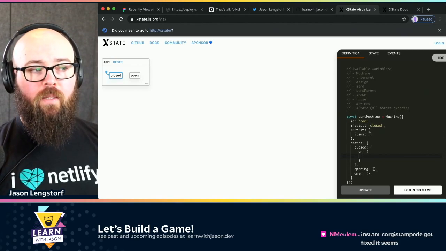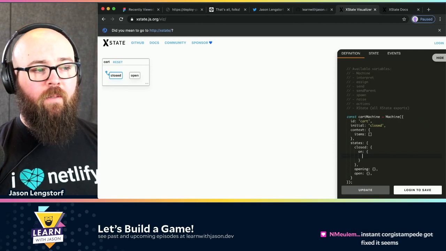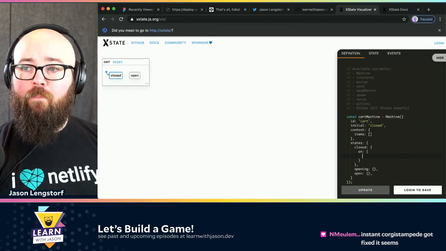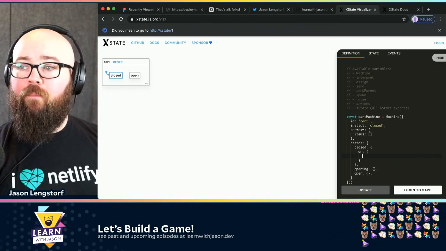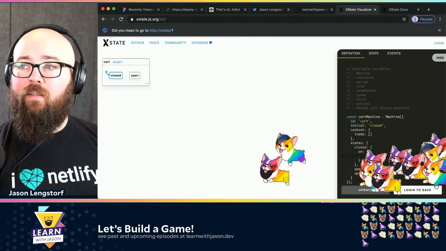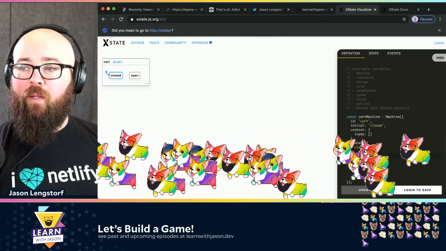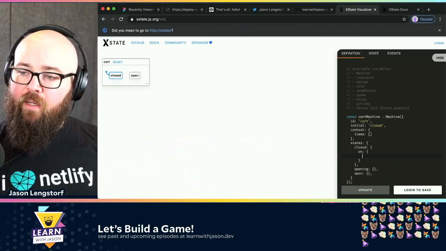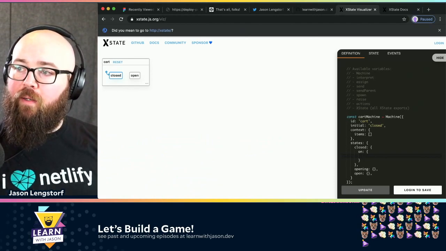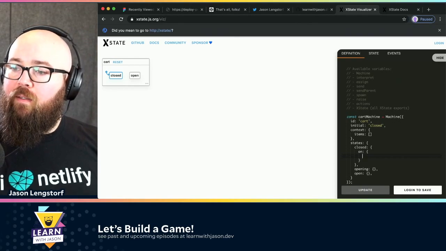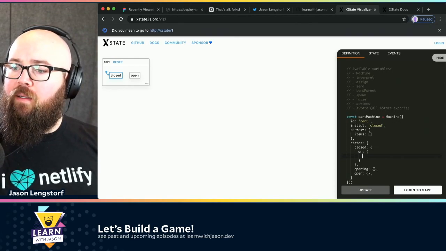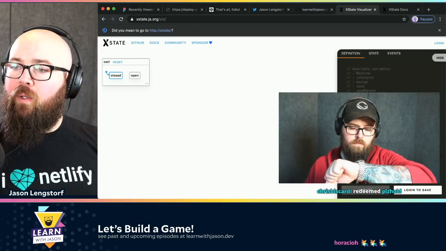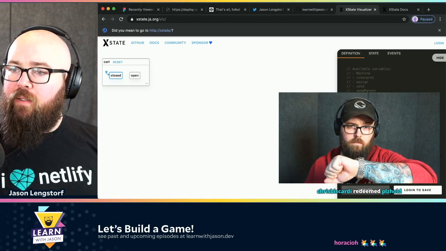Instant corgi stampede shouldn't have been fixed. Did the count even come up? Did I break it? Well, I guess we'll find out. Corgi counter seems to be broken though, so that's no fun. I wonder if it's off screen. Hold on, maybe I broke it. No, that's the right size, isn't it? Oh, you think you're way too wide.